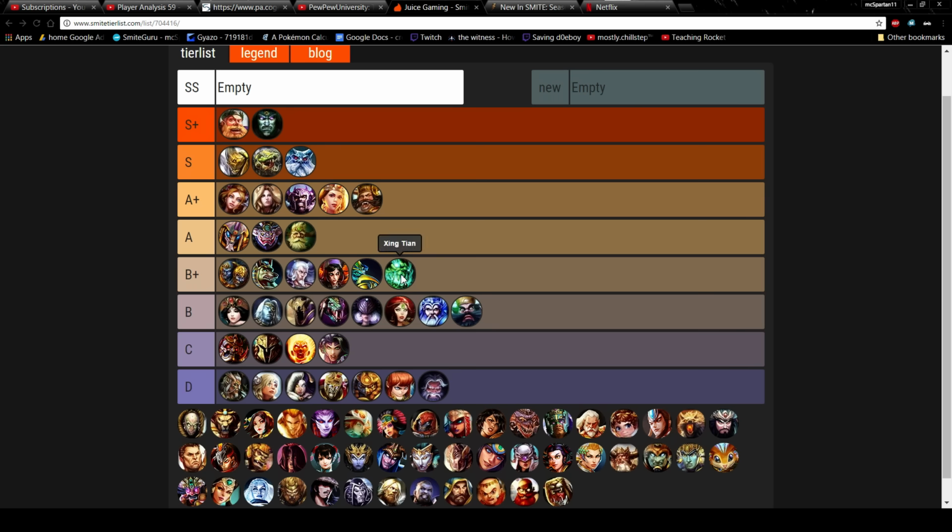Even though I love Jingten, his knockup could be useful for it, but his ultimate, you're really not hitting that very reliably often. They're usually beating it. So you're better off going full tank maybe, or just some other hybrid items if you really want some damage on him.